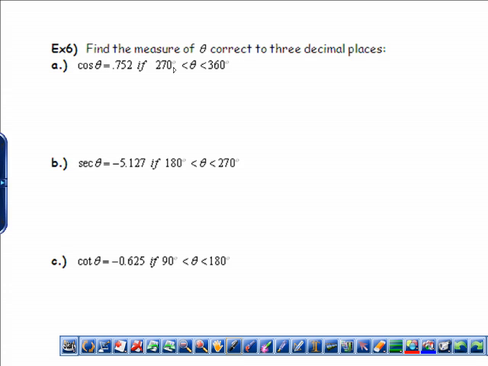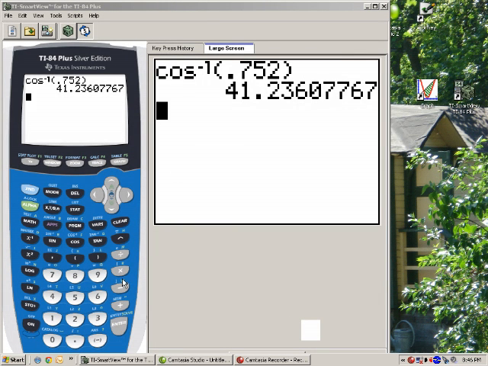They're giving us 2 pieces of information. The first piece looks like what we already know. So if we look at it, cosine theta equals 0.752. And so we know that that means that theta equals arc cosine of 0.752. Alright, great. Well, this may or may not be fitting the inequality that they give us. Let's go ahead and plug it in, because if it does fit this inequality, then we don't have to do anything else. Okay, I'll go ahead and ruin the surprise for you, and I'll tell you that it's not. Okay, so I've already had this typed in, and here we go, 41.236. We're in degrees mode.